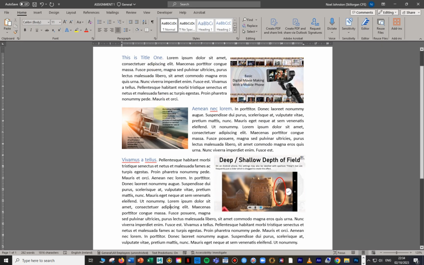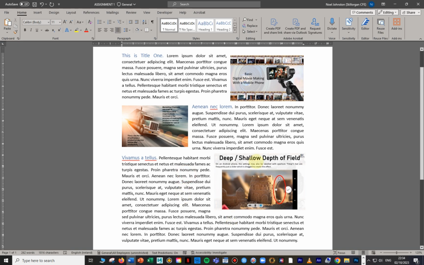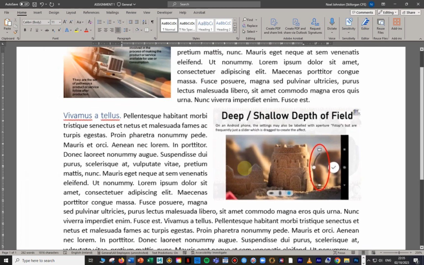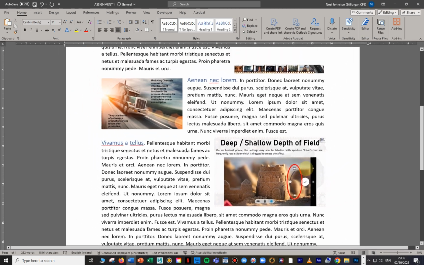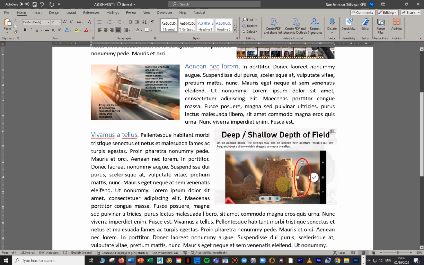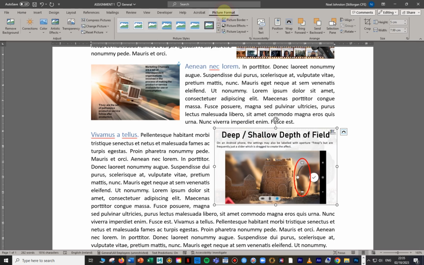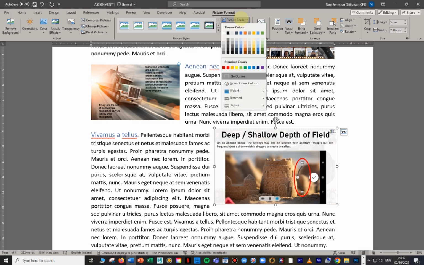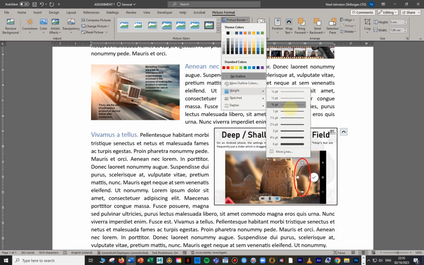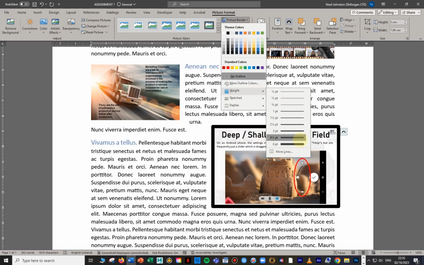and it looks nice, right? Now, something you might notice about this image here is that the background of the image is white, ostensibly on a white background. So you can't actually see the edge of it. If I zoomed in, maybe you could just about see it there. So sometimes what you might want to do is make a border around an image, right? So if you click on the image, and we go up to picture format, you'll see there's something here called picture border, right? And watch this. If I drop down picture border and go down to weight, look what happens when I hover over these lines. It gives me a frame or a border on my image.